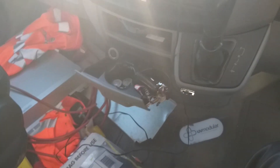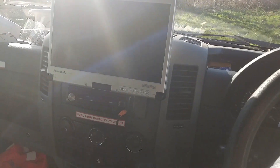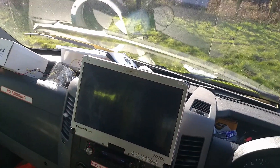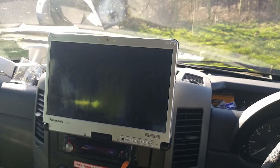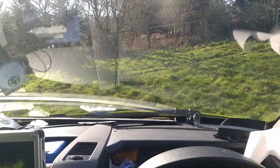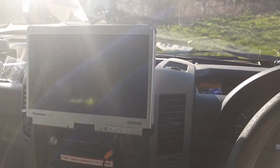The plan is to have a tablet mounted above the radio for music and navigation — something similar to how they had it in the NHS with some kind of screen there. I'll probably need to mount it a little bit lower as it sticks a bit too high up. I can see over the top of it, but I guarantee some copper will pull me over for having a computer in the dash like that, so if it's a bit lower it won't stick out as much, hopefully.